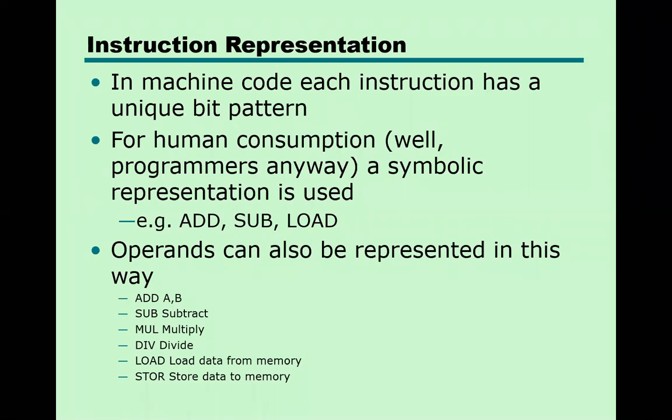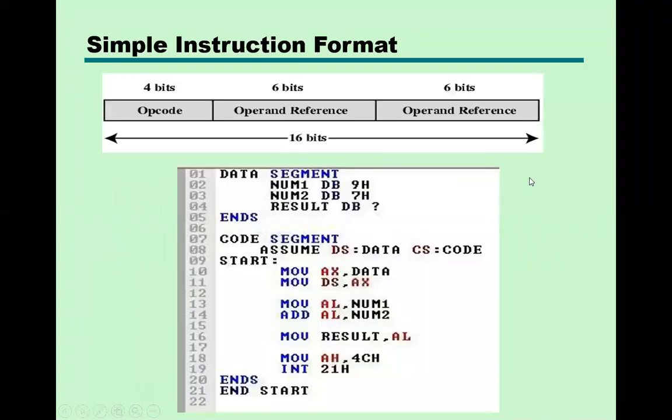Opcodes have a unique code in machine language, like addition, subtraction, load, division, store. These are the instructions in assembly language. For these instructions, there is a unique code in machine language, like 1100. This unique code is for addition, and assume 0011111 is the unique code for subtraction. This kind of code would be very difficult for a human being to remember. But this way, we can represent the instruction in machine language.